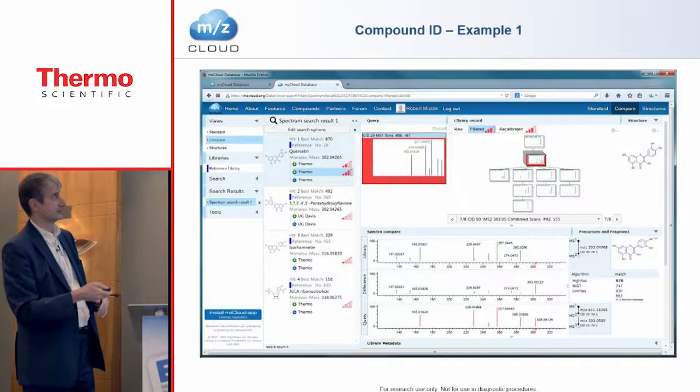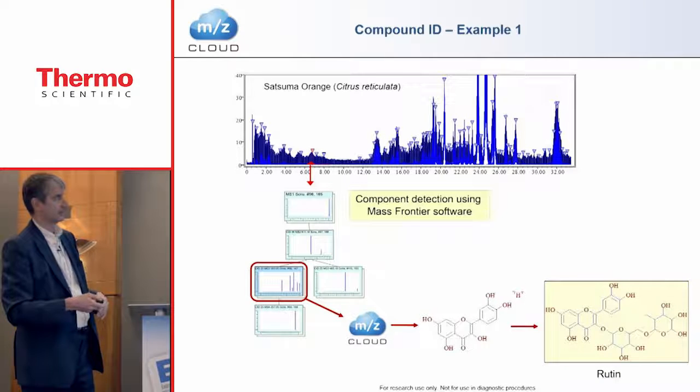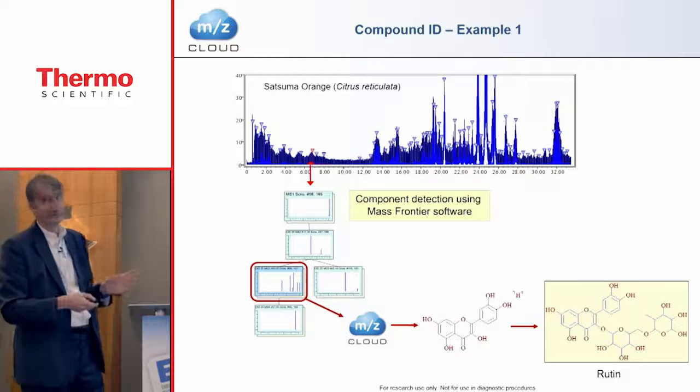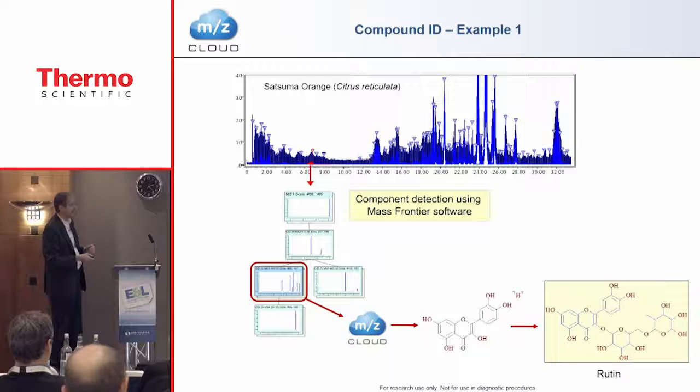And this is actually the substructure. So we have the substructure. And then we get this routine, which may be a problem because this is exactly the case I was talking about, this dark matter. But at least from a total unknown, we have some substructural information. If we would search the spectrum in a normal spectral database, there would be no hit.